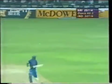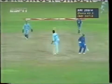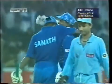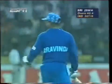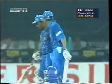He's got it away fine. He'll get one. Will he come back for the second? Don't run him out. He's coming back for the second. That's his 100th. Brilliant innings. Wonderfully played, Aravinda de Silva. What an innings. Is the old man clapping? Oh, yes, he is. Even Dad is clapping. Boy, what a knock. Aravinda de Silva has played a blinder. And he's not finished yet.